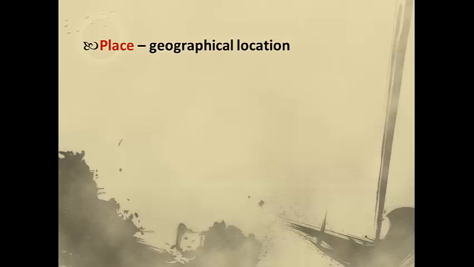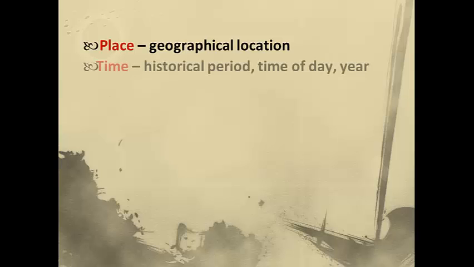So you should be writing this down on your study guide. The second element of setting is time. Historical period is easy. Zachary Beaver took place in the 1960s during the Vietnam War. The Boy in the Striped Pajamas takes place during World War II. The True Confessions of Charlotte Doyle takes place in 1835.